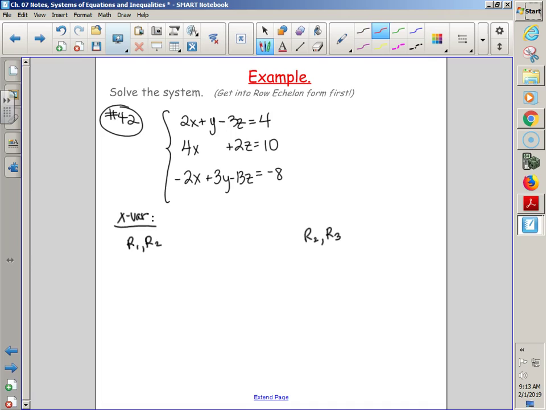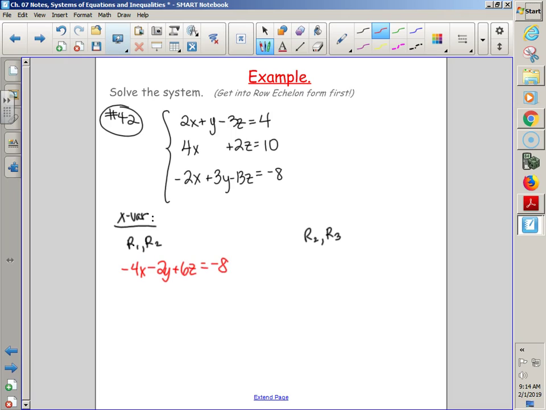Now, I allow you to be creative because you're not computers. I'm not making you totally be a computer yet. So I allow you to look at these two and say, how can I eliminate? Oh, hey, I can make this, that, by multiplying by the opposite, a negative 2, right? So hopefully you guys pretty quickly got a negative 4x. Double check my math. Another good reason for me to have you guys go first. Minus 2y plus 6z equals negative 8.